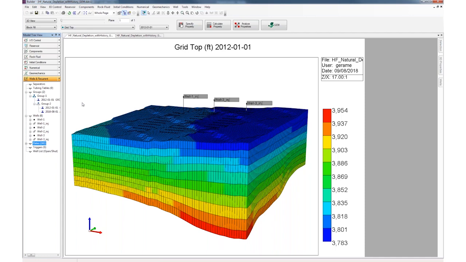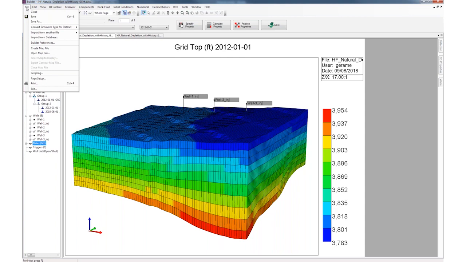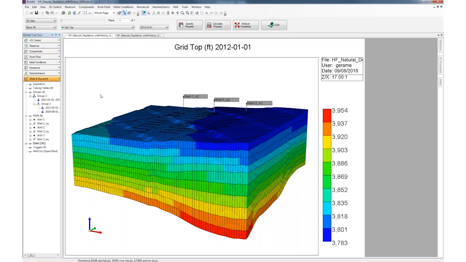Also, since this process requires CO2, what I have done is I've converted my IMEX model into a GEM data set already. To do that, you would go into your IMEX model, choose Convert Simulator Data Type, and then there would be an option there to convert it over into either a GEM or a STARS data set. Since I'm already working with a GEM data set, that option isn't available, but it would be available starting with an IMEX data set.